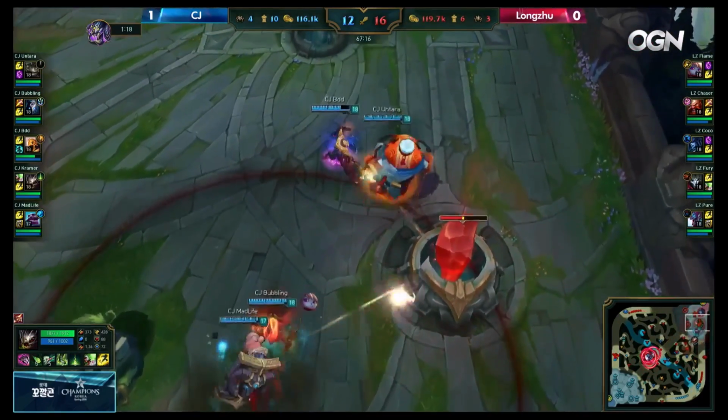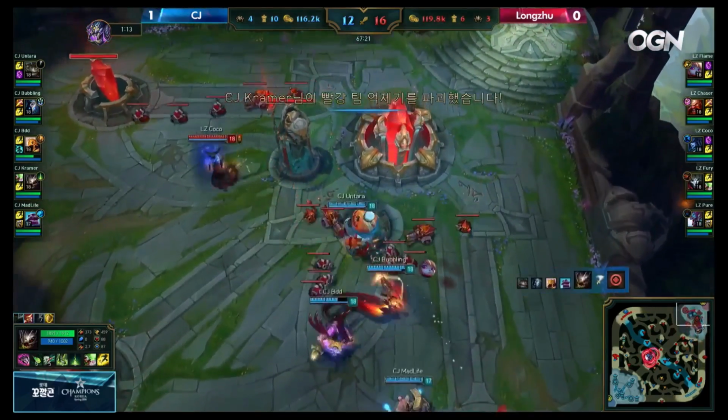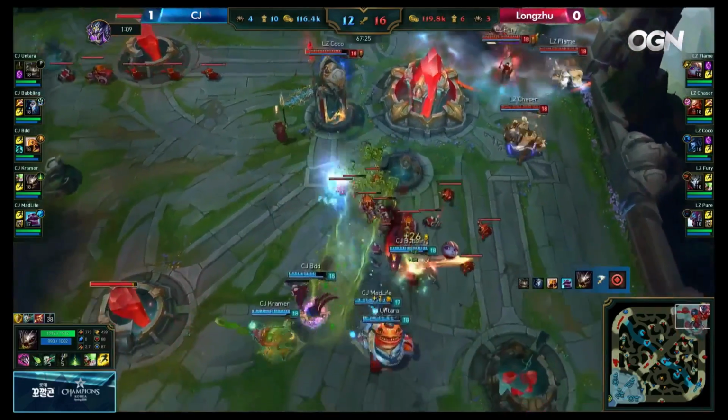The Abyssal Voyage comes in. The recalls are coming out. That's going to be the inhibitor falling. Do they go for the Nexus? They haven't killed the inhibitor, so yeah, they messed that up. They messed it up. They have to leave. Yeah, they have to just hightail it out of here.